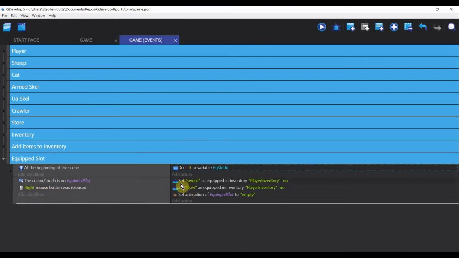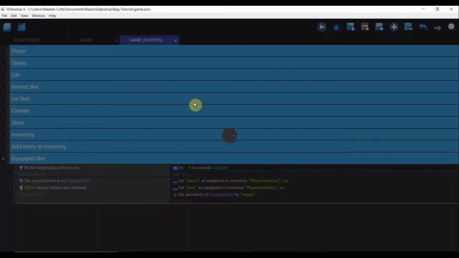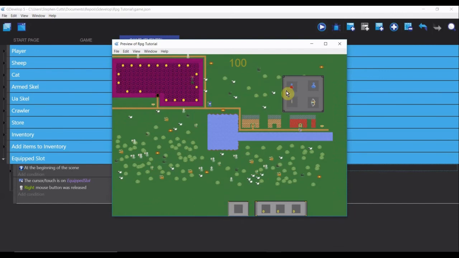And so, to kill two birds with one stone, I just went ahead and set sword and set the bow to as equipped, and I put no, and then I set the animation of the equip slot to empty. So let's go ahead and check that out.